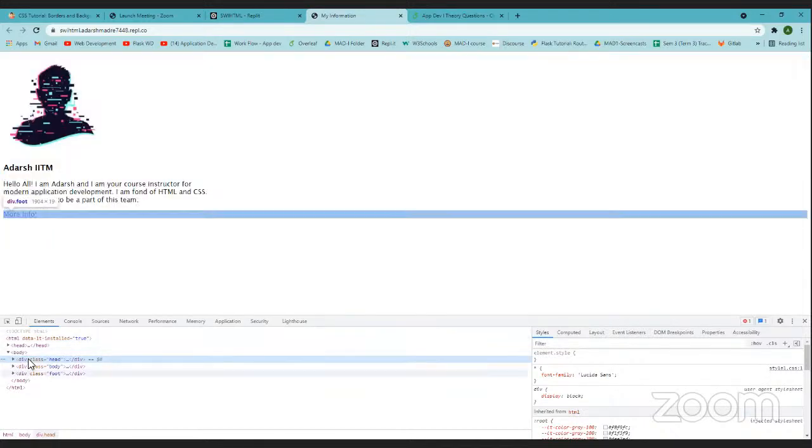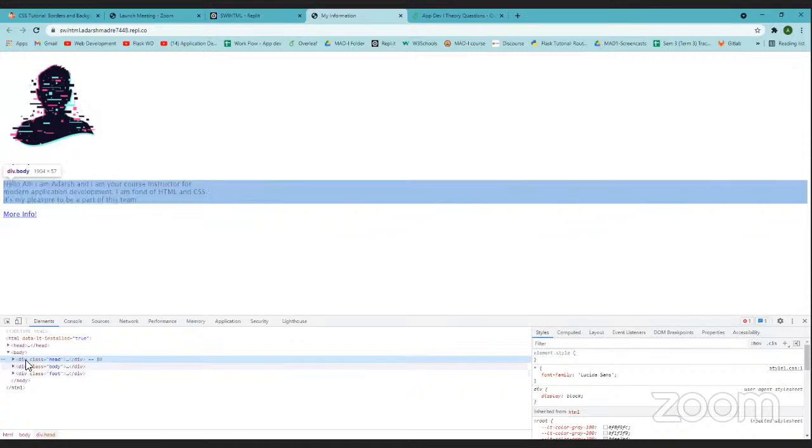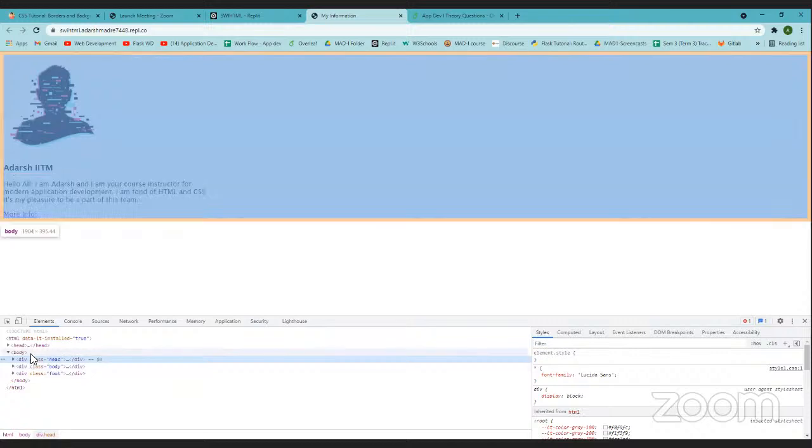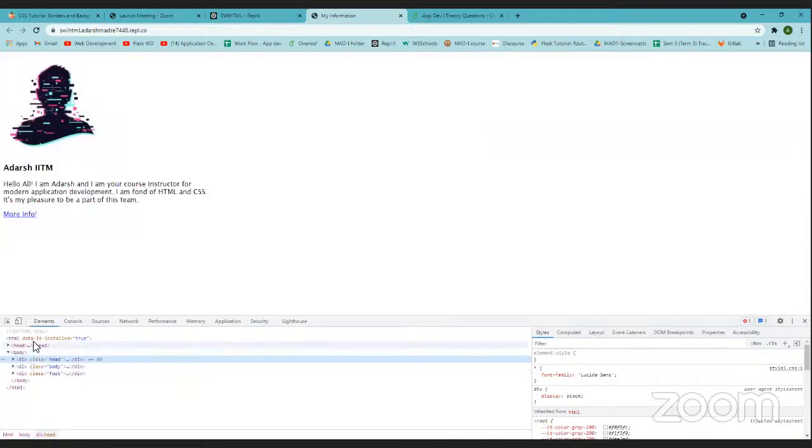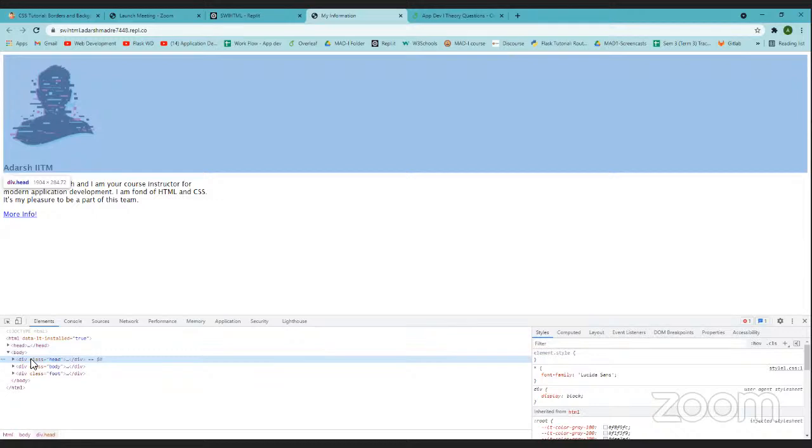See here, it shows me all the elements that are there, and as soon as I hover on one of the elements, it highlights that particular element. By highlighting, it shows what that element actually is, and each highlighting has a meaning, right? Let me tell you that later on.